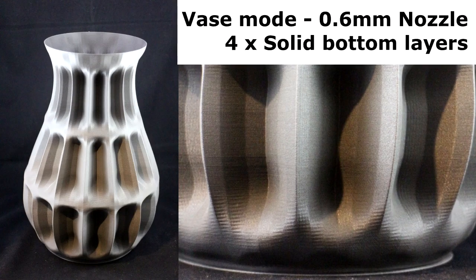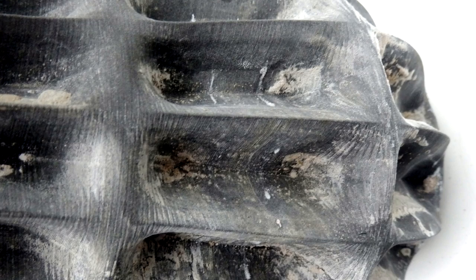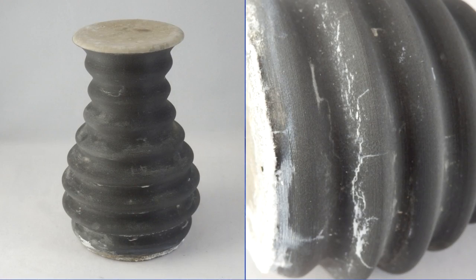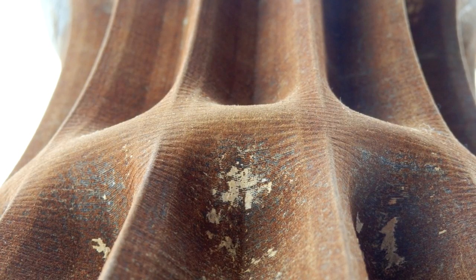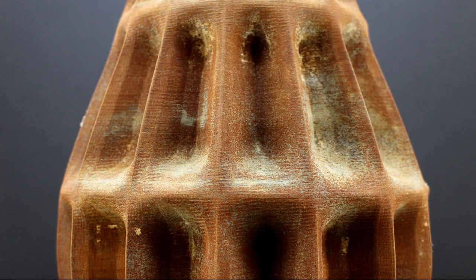Definitely, definitely don't do that — it's not a good idea. It produces a very solid part, and my intention was to put this outside and see how it weathered and produces a wonderful rusting iron effect. But what I found is the concrete and cement actually eats away very quickly at the structure of the 3D printed part and starts to destroy itself. The bottom fell off within a few hours of having the material in there — it wasn't the weight, it was just starting to crumble, and I got quite a few cracks on this pot purely due to the chemical reactions in the cement.